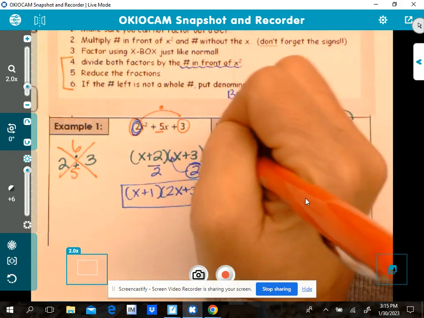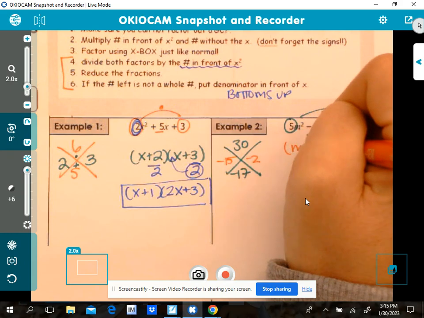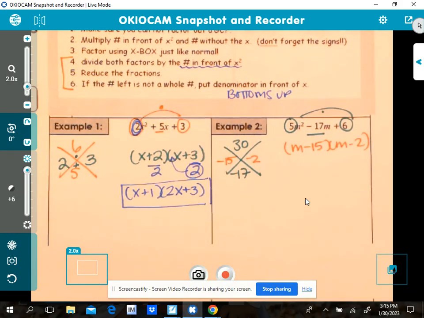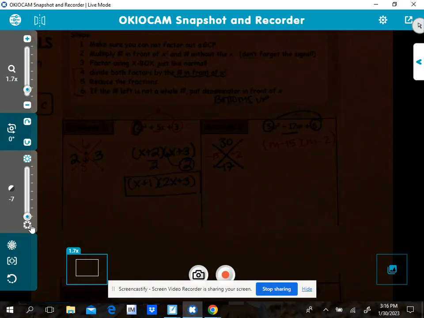Okay, write them out if you don't know your factors, but we're going to go with negative 15 and negative 2. You know, the coloring on this stuff, it aggravates me.